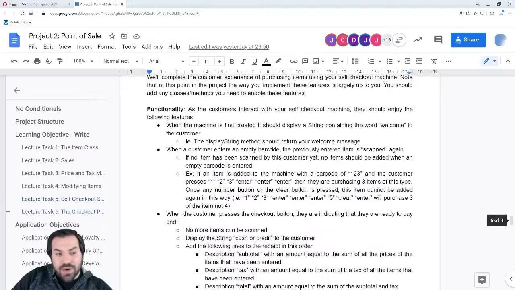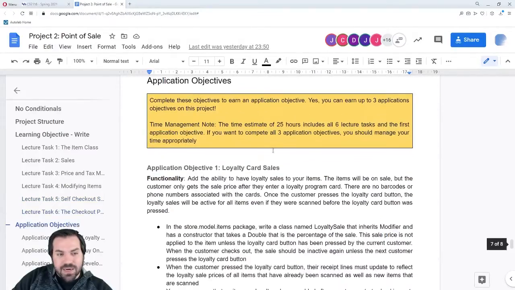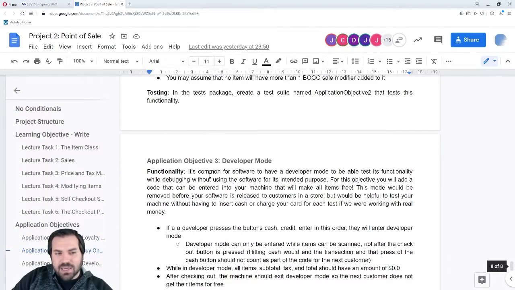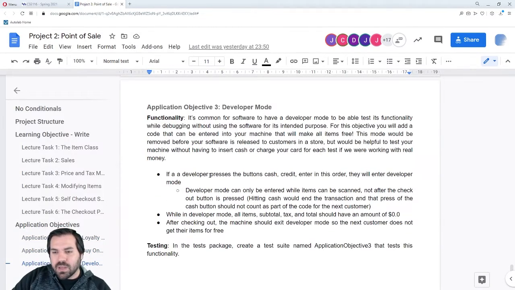And also, if we can get there, there are 3 application objectives on this assignment. So you can get most of the way to an A after this assignment. Some of you will have 4 application objectives complete after this assignment, and you only got 2 more to do to earn your A.